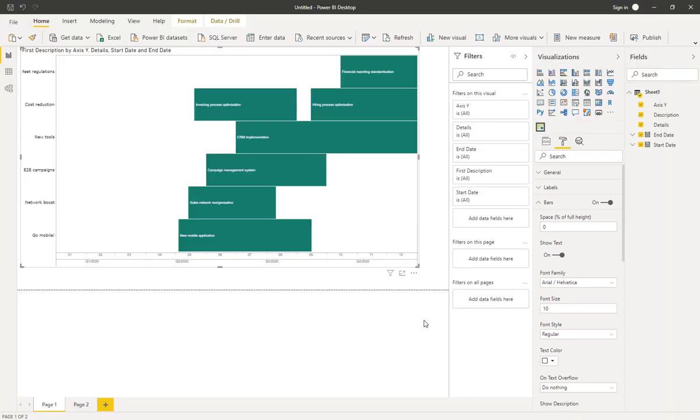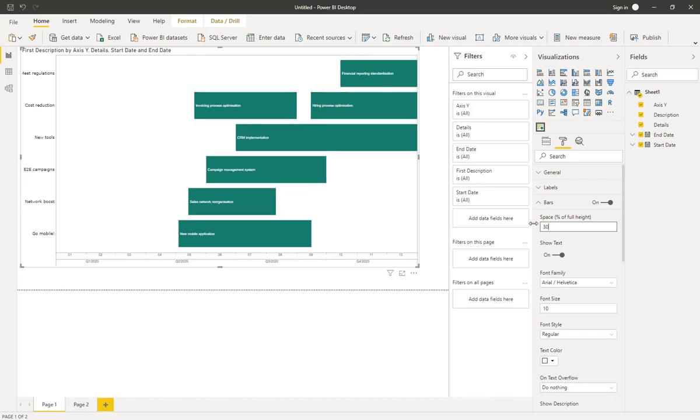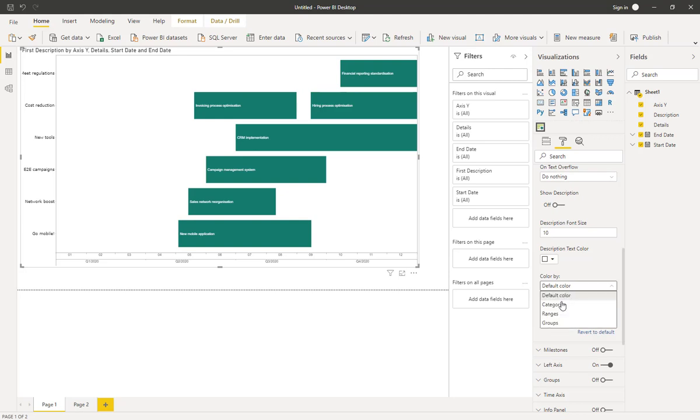A little more space between the bars can be added by increasing a relative spacing value. Color of the bars can be static or dynamic, given by the data, by the categories, groups or values. For this moment we have no data to color our bars by, only the static default option is possible. When the default color is modified, all the bars receive this color.